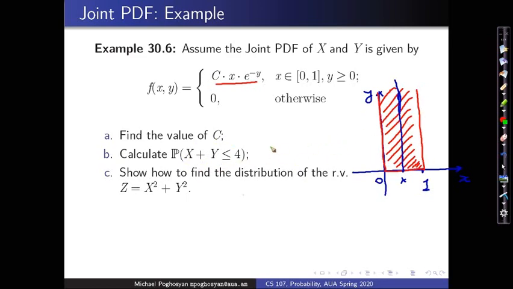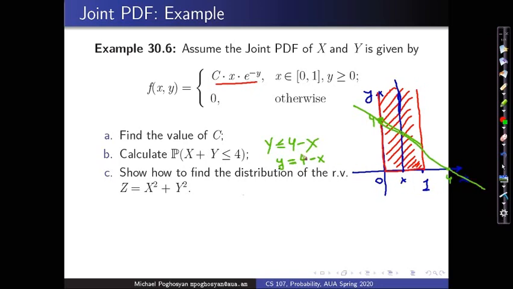So first I'm writing y is less or equal than 4 minus x. Then I'm considering this line y is exactly equal to 4 minus x. So if x is 0, y is 4. So this is 4. If x is 4, y is 0. So this is 4. So we have this line joining these two points.